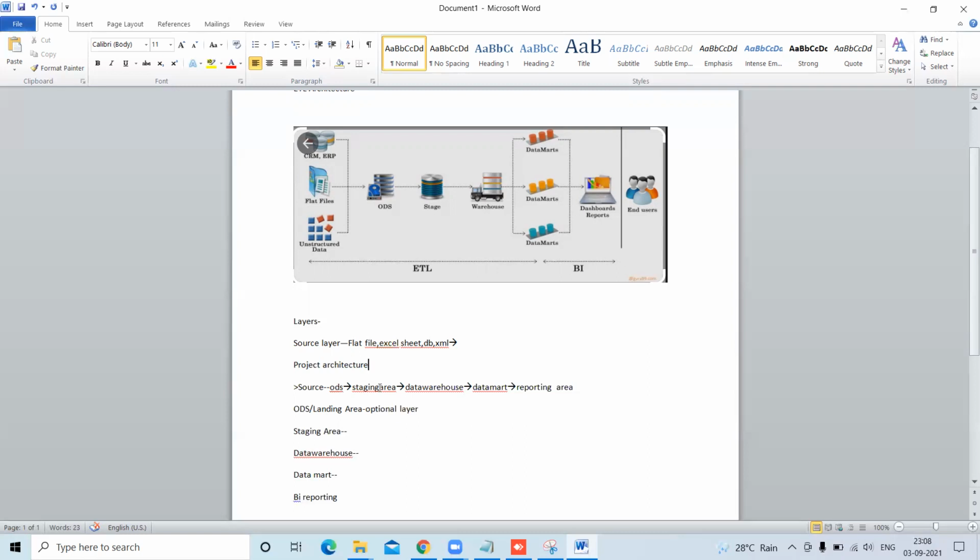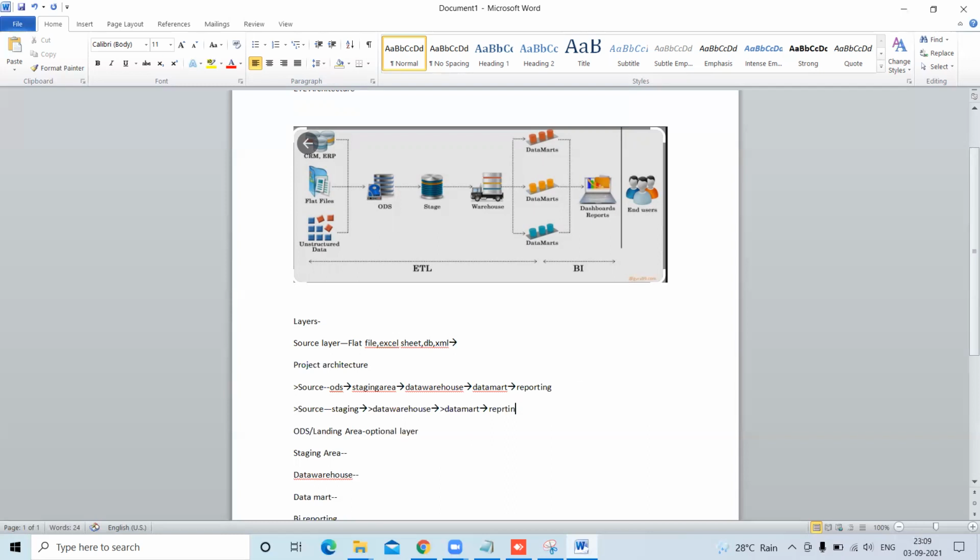From landing area to staging area. From staging area to data warehouse, then data mart, then BI reporting. Okay. And most of the companies follow source to staging, staging to data warehouse. From data warehouse, it goes to data mart. From data mart, it goes to the reporting layer.